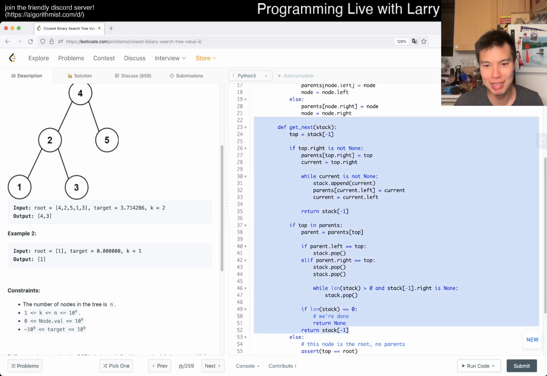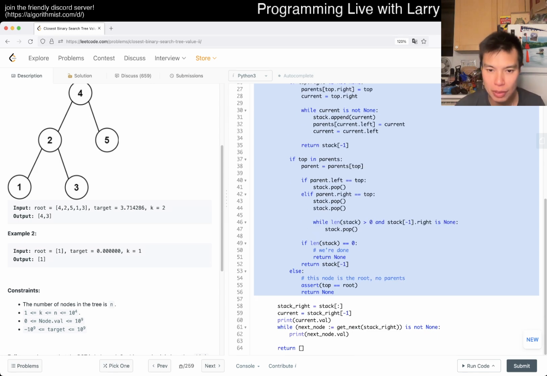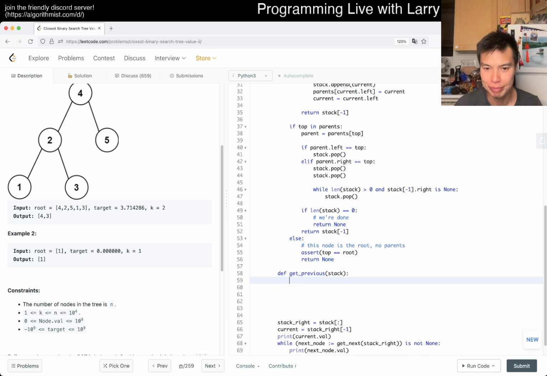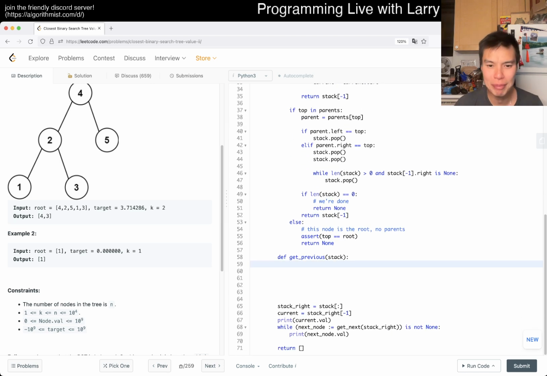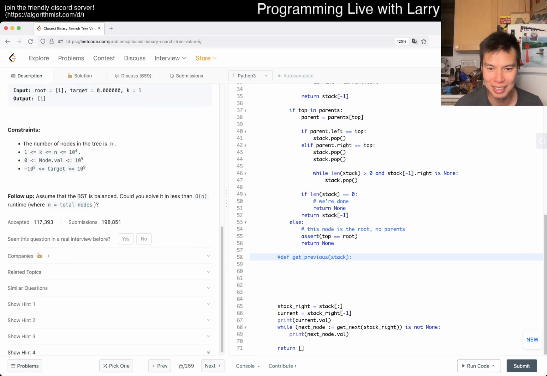It's a lot of code. It's really messy code, and a lot of the logic I didn't really explain, to be honest. But it's just going through the stack and going up the tree. I mean, I just kind of went through the cases, right? I don't know that I did anything crazy. And then now we can do get previous, which is the same, but the other side. And now we have to kind of go through it, right? I wouldn't say I'm 100% confident about this right now, but it is pretty okay. Can we add more things? I guess, but I'm lazy. If we get it wrong, we'll debug it.